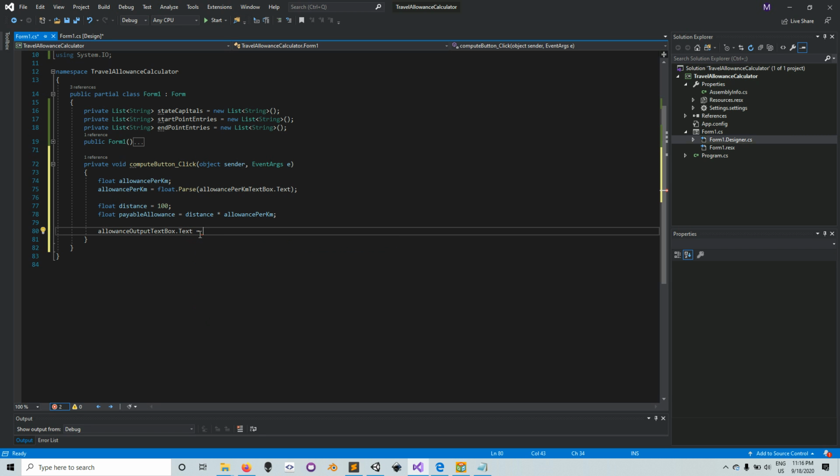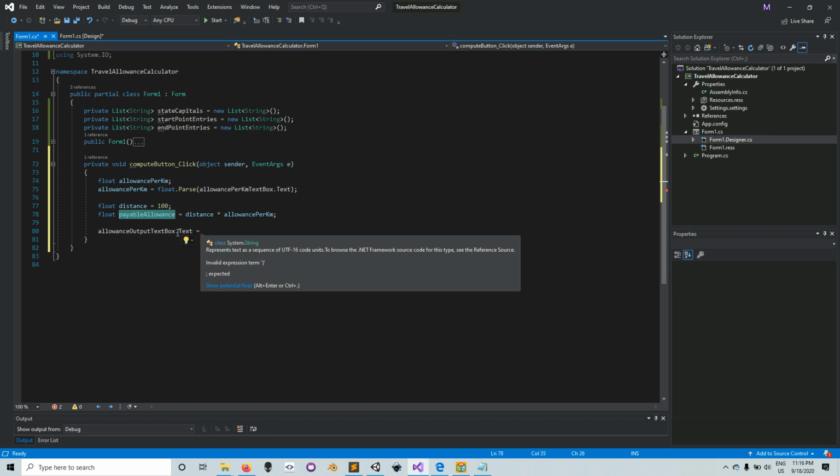Remember, what we've just calculated, payableAllowance, is a floating point number, but allowanceOutputTextBox.Text expects a string. Now what I was thinking is that even if you provide a float, it will still work, because Visual Studio or C# will, by convention, convert that floating point number back to text before it populates it.